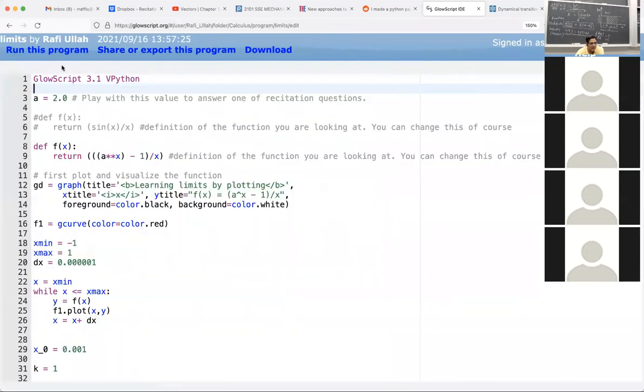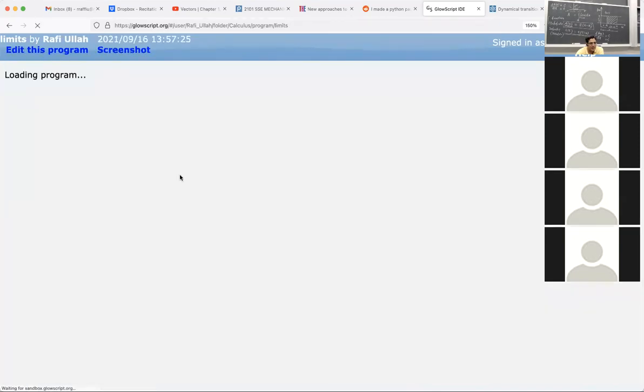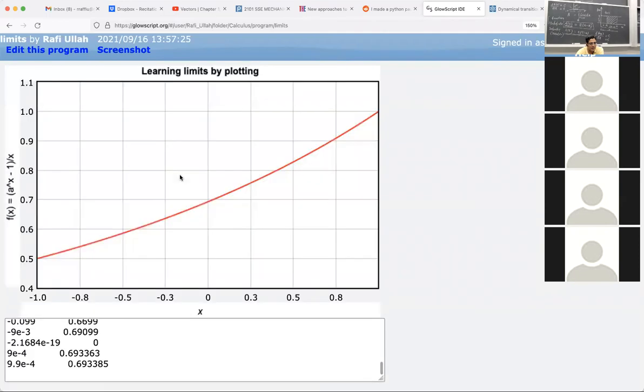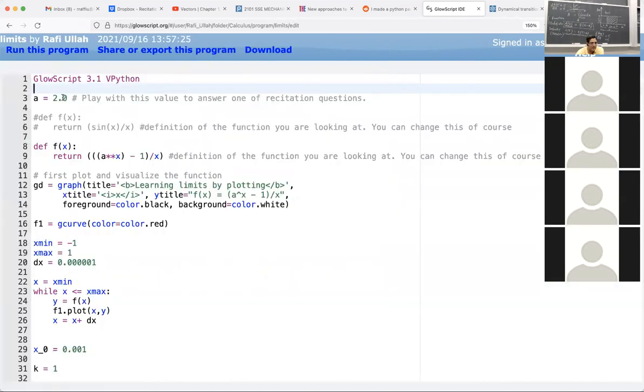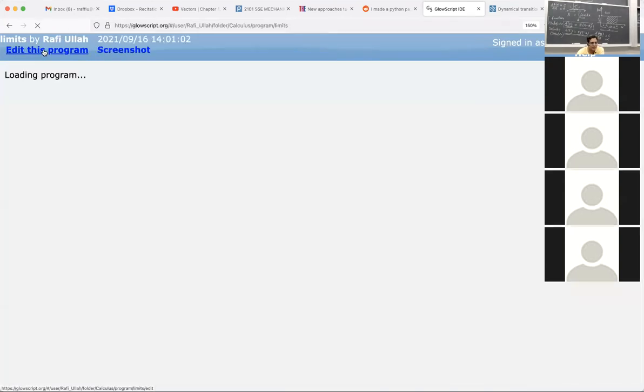Okay, and now the interesting bit. We want to find a value of a for which, when x goes to 0, the function doesn't turn out to be 0.6, it turns out to be 1. So we want to push this function up somehow. We want to bring it to 1. We have already used the value of a equals 2. We go back and do the hit and trial, and we change this value directly to 3. Okay, and rerun this program.